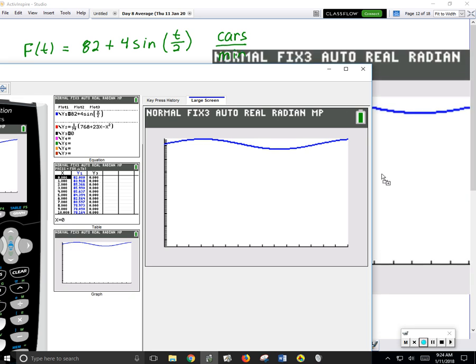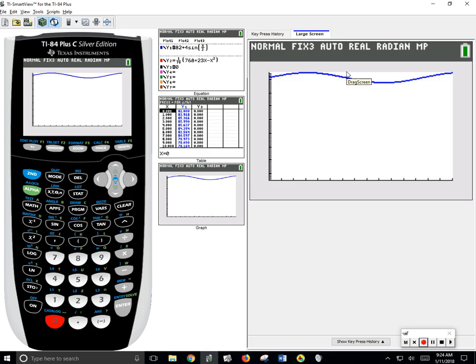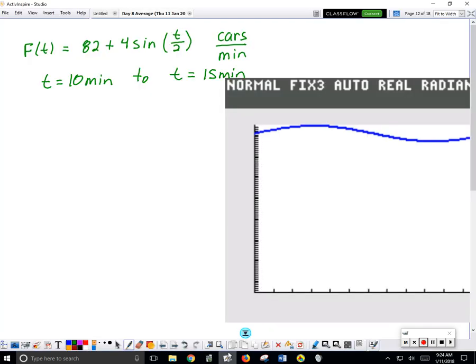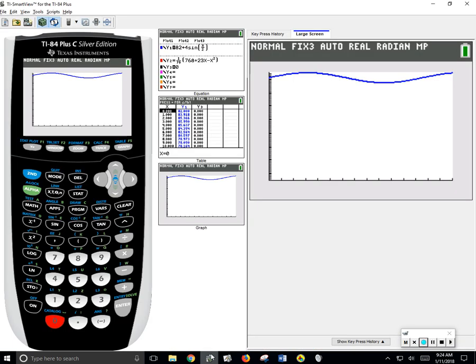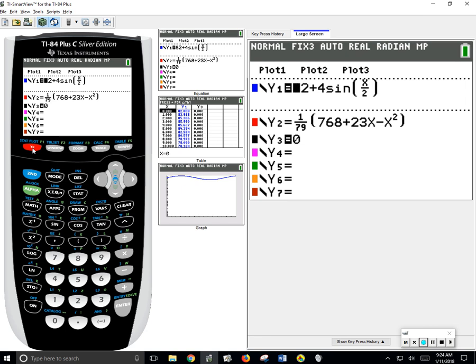Question? If the x-axis doesn't show again, what do you recommend? So what I do if I don't see the x-axis is under y equals, I just set one of the y equals to 0. Any line y equals 0 is the same as the x-axis. Good question. 2 points for Kate.